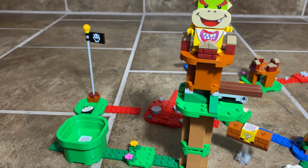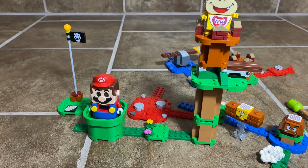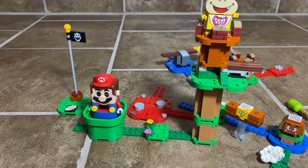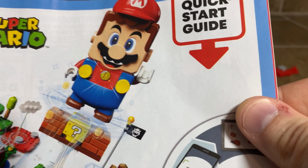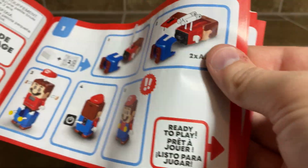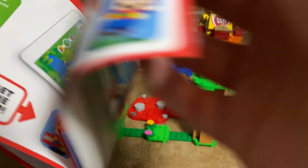And what's great is that we have an app that goes with it, and I'll show some pictures. These are some of my screenshots I've taken while using the app. I know that you could technically use this without the app. The app adds all sorts of cool features and things. But really, the app is not only the way that you fully experience this, but most of the building instructions are actually in the app. I didn't actually realize it. When I took the booklet out, I thought I would be getting building instructions. It just says Quick Start Guide. You get it? And it does show you how to put Mario together. But after that, it says, hey, download this app.